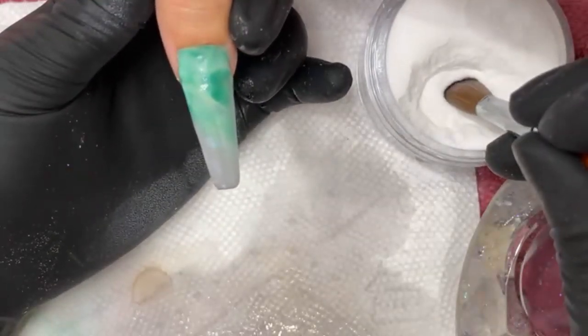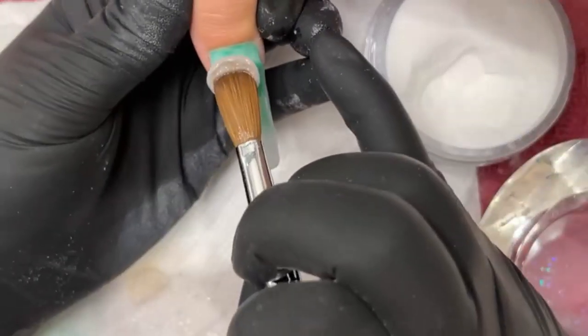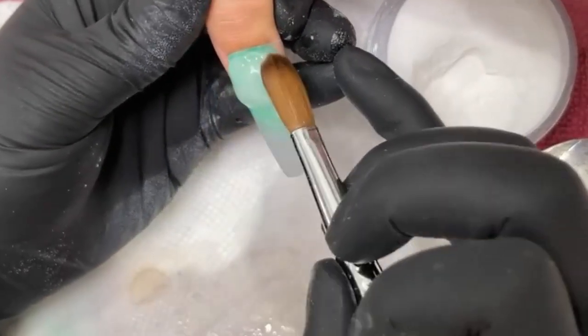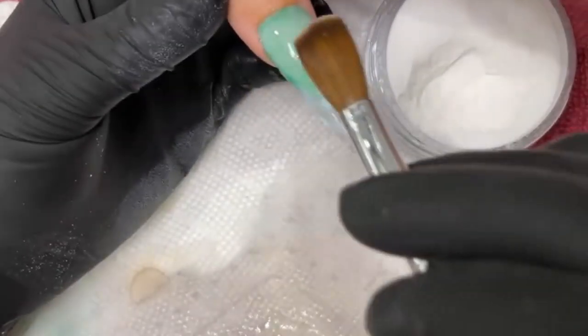I definitely need to clean my brush. Anytime you go clear, please clean your brush because you will have acrylic stuck into it. I can already tell, see that? The acrylic stuck to my brush. It's because there's acrylic in there right now. There's so much residue. Because clear is not like pigment powder. You know, it's just all acrylic.